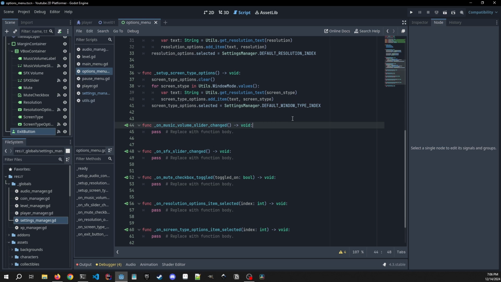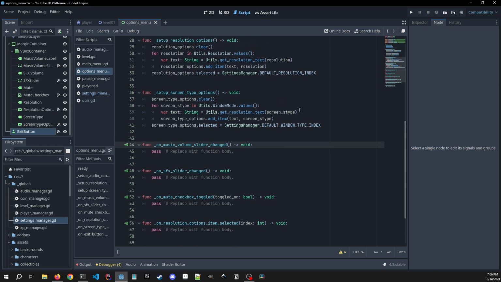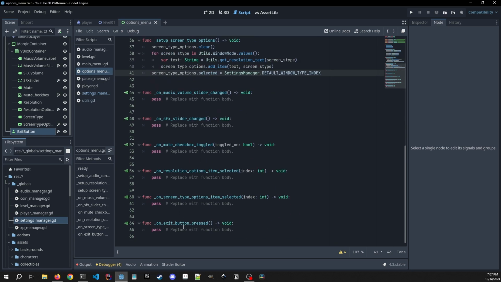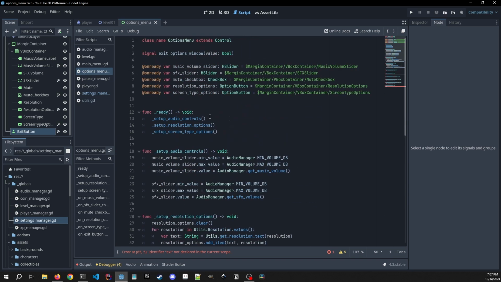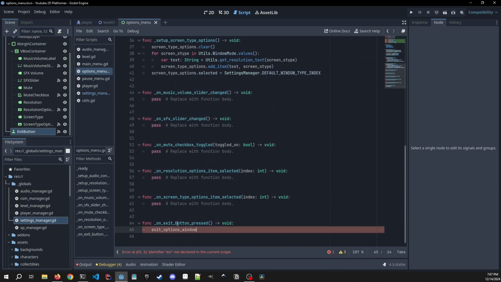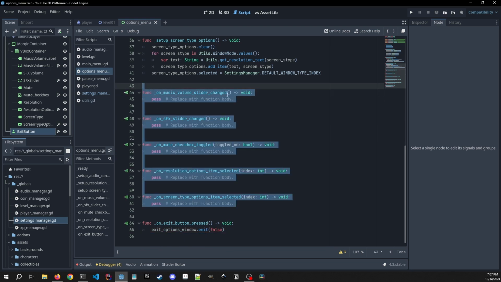Okay, so that will get rid of these. It's not the only thing we're going to do in the settings manager. We'll get back and we're going to set those up as we keep moving through this script. The last thing that we're going to do right now inside of our options menu is we're going to take care of the on exit button pressed. All we're going to be doing is getting into our exit button, which we need to bring as an onReady variable. Oh, no, we don't. We are going to be getting this signal, sorry, and we are going to emit false. We're going to come back to these. We need to go fill out the rest of our audio manager and our settings manager in order to deal with how we're going to work with these.